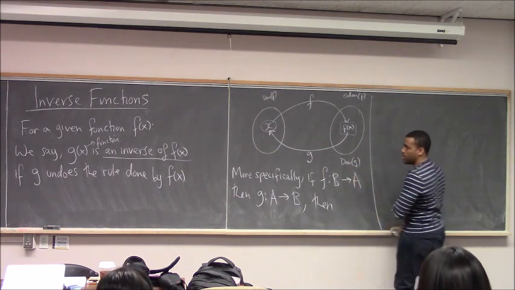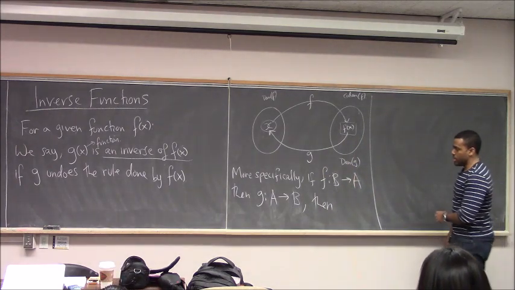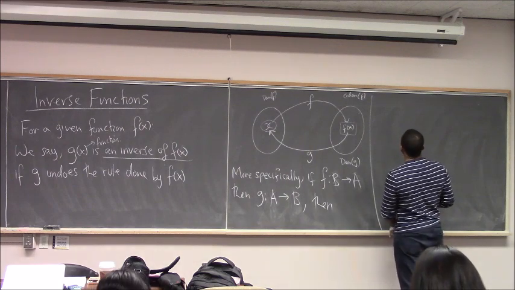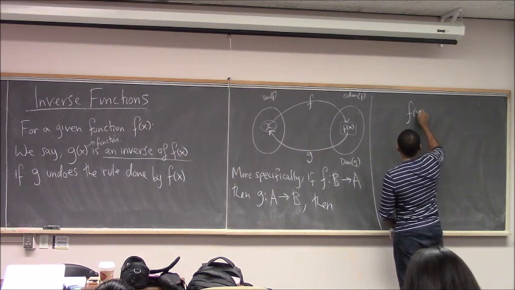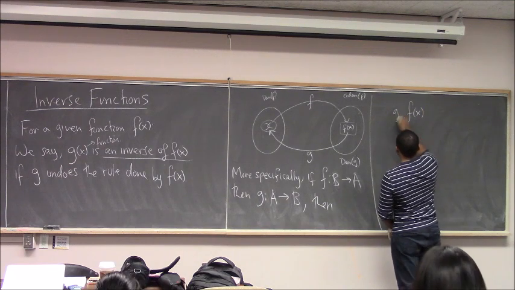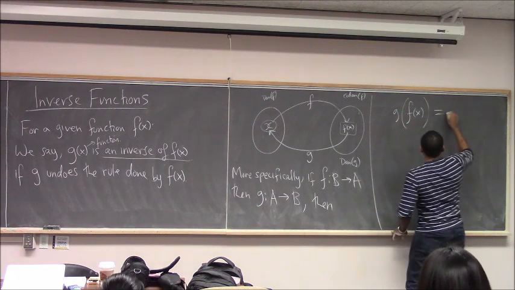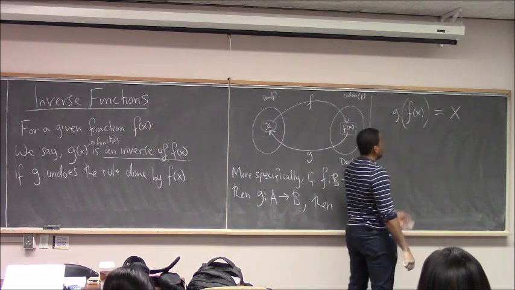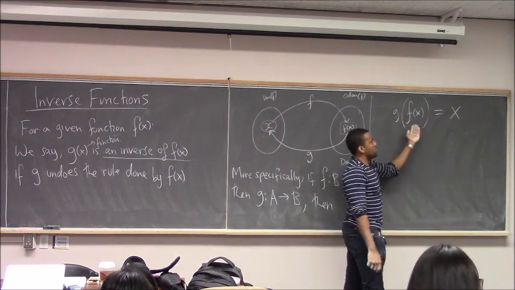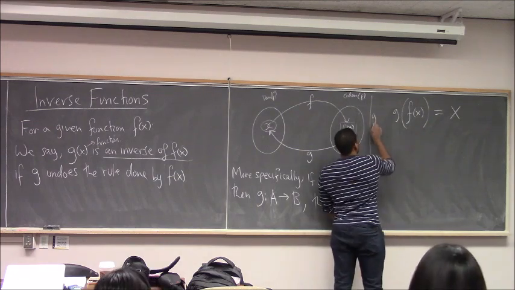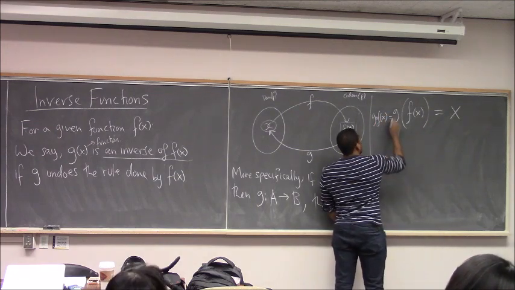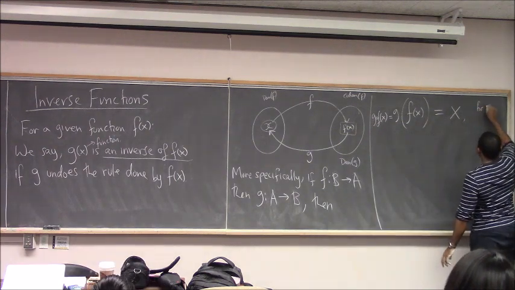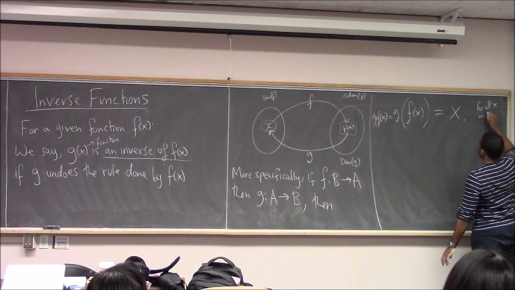That's the picture of what's going to happen, but you don't always have the luxury of being able to draw a picture of the thing that we're telling you. So this basically says, if f does something, and I plug that into g, it's going to undo what f did. So it means that g of f of x is going to just be x. And this will happen for all x in A.